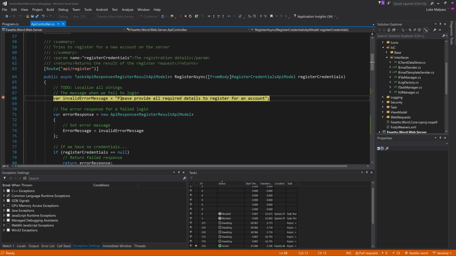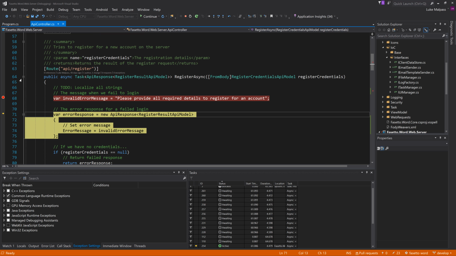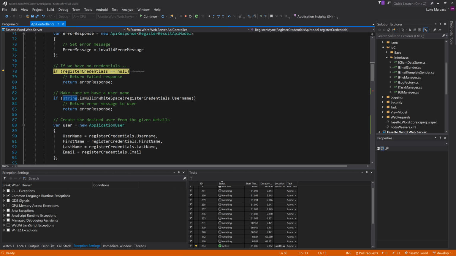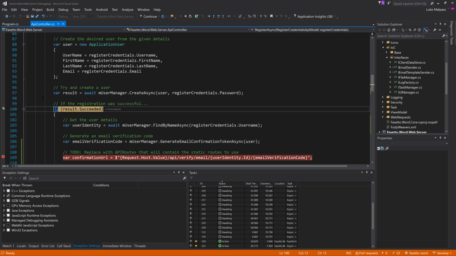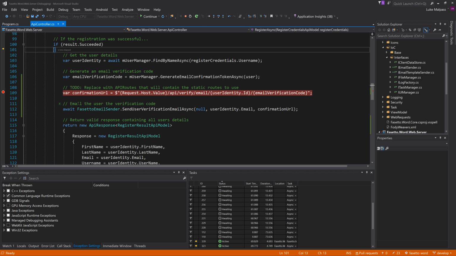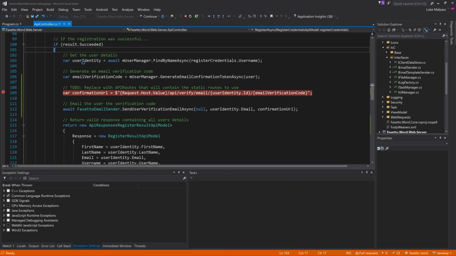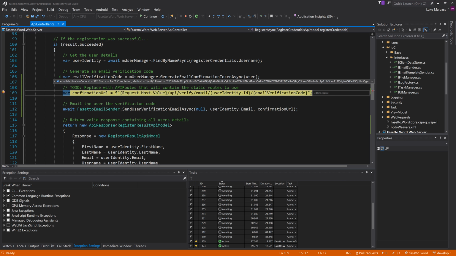Go back to here, create Angel6, contact at angel6.com and log in. Now we hit here, we should create the user fine because it doesn't exist. So that should now say successful. There we go. We get the user identity, which is that. We get the email verification code generated, which we haven't awaited typically.